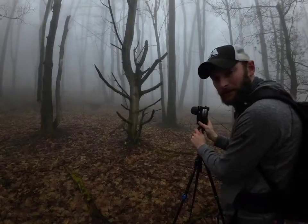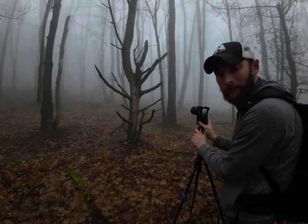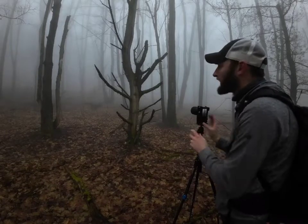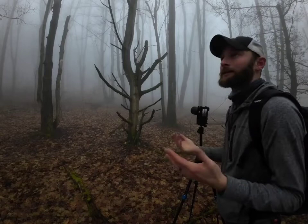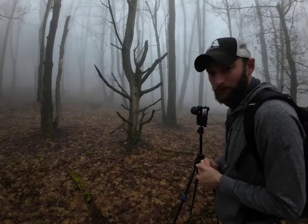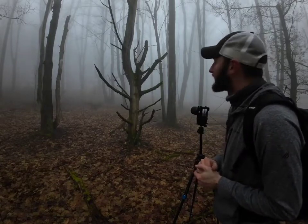Well, I think this is the last image for me for today. I gotta get home and do some projects around the house. Wanted to find a unique tree, one that filled the frame, but this forest is just filled with trees, but they all go straight up. They don't have a lot of character to them. However, this one's old, dilapidated, and dead, and there's a lot of branches shooting off to the sides.